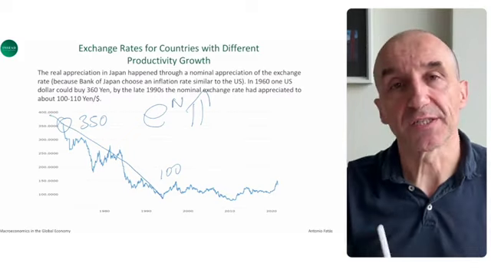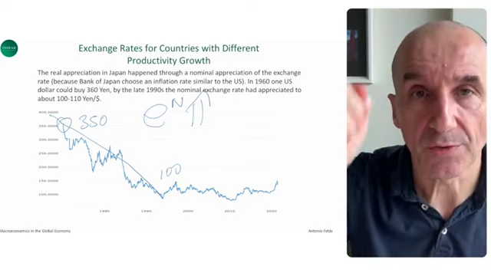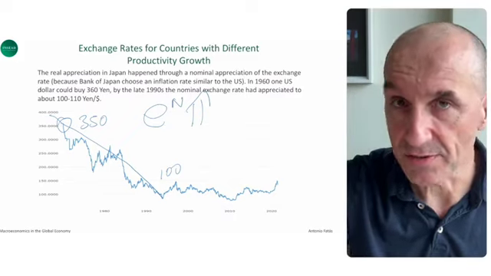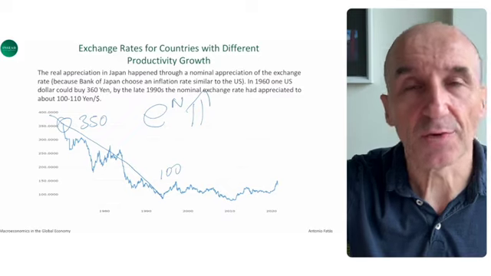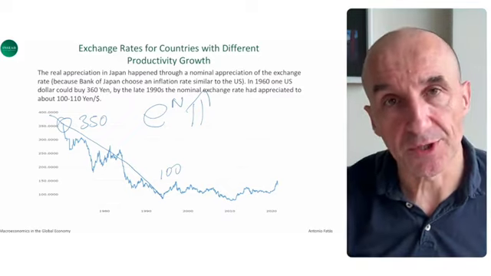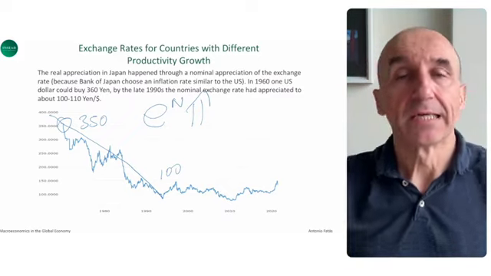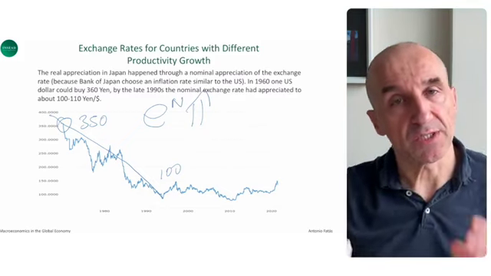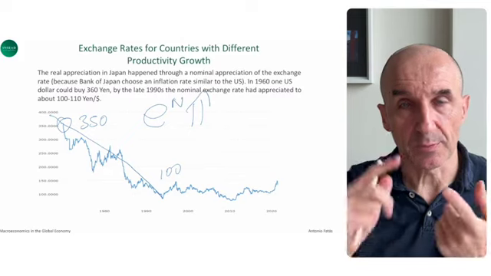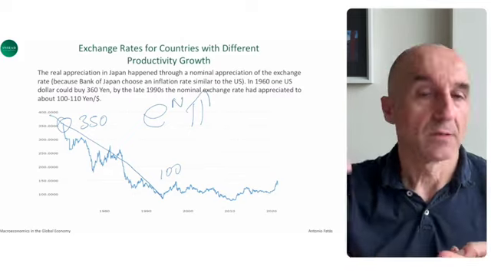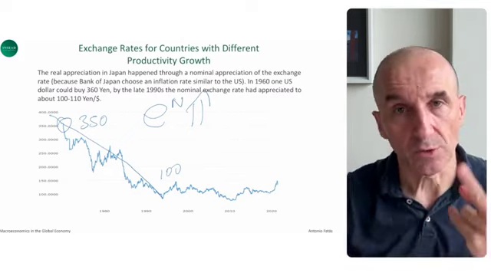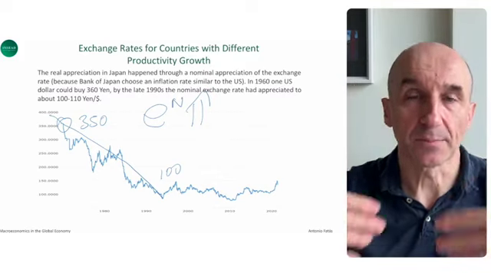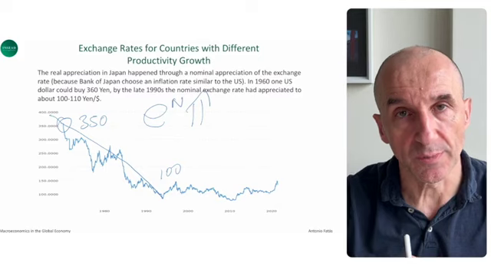So all the pieces fit. Higher productivity growth, real exchange rate appreciation, similar inflation. There's only one way to get the real exchange rate appreciation, which is a nominal appreciation. Now, that's the second theory that I wanted to add here, which, as you can see, brings two things together: productivity growth and central bank policies. You combine the two in the way that I'm showing you here, you get a sense, and a forecast, if you want, of nominal exchange rate.